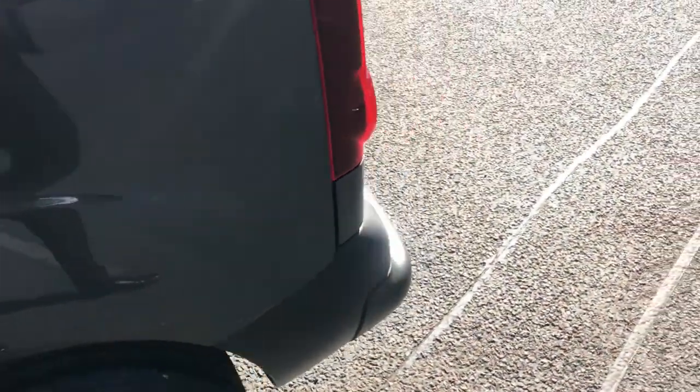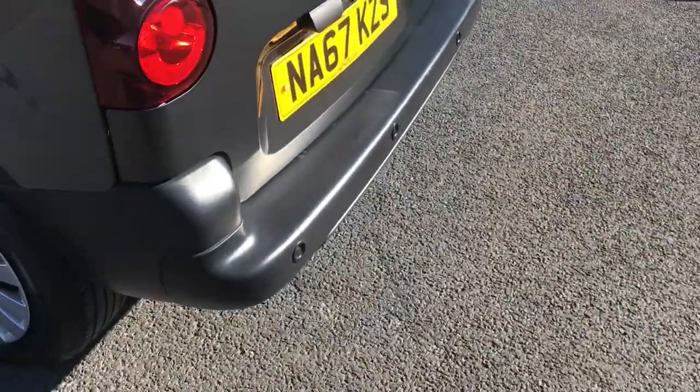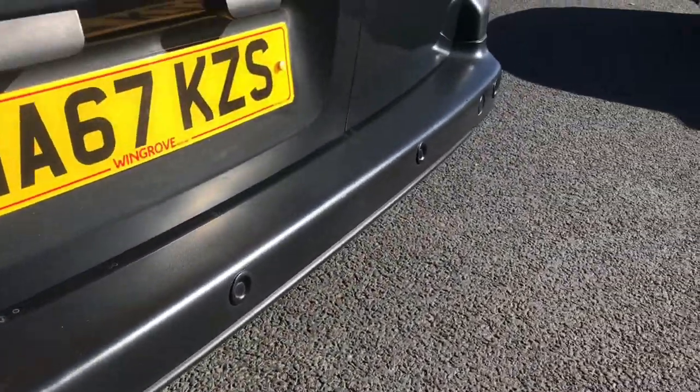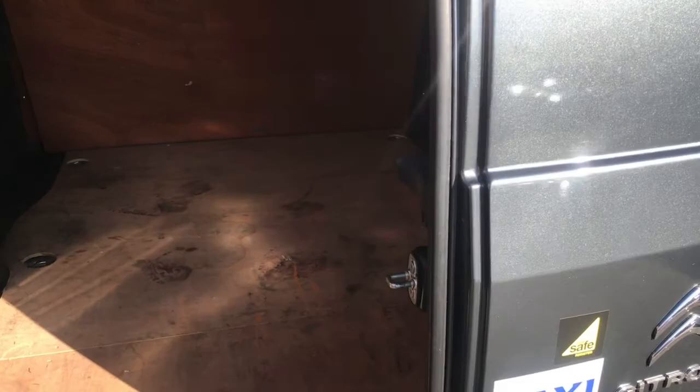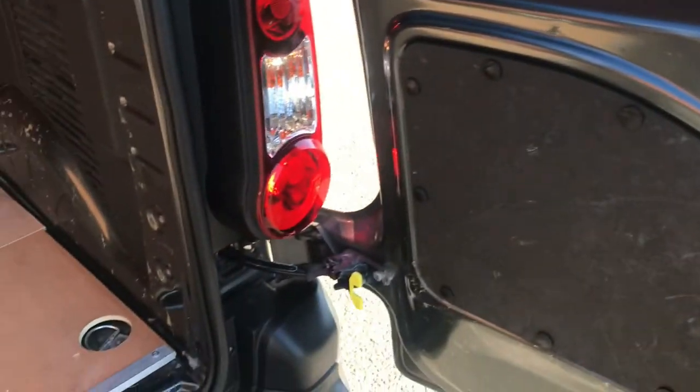You do have a sliding door here on the side for side access. Coming to the rear of the van, it does have rear parking sensors making parking a doddle and preventing you from bumping into anything. The two rear doors open very nice and wide, making loading anything in very easy, and you do also have tethering hooks throughout the van allowing you to tie anything down.